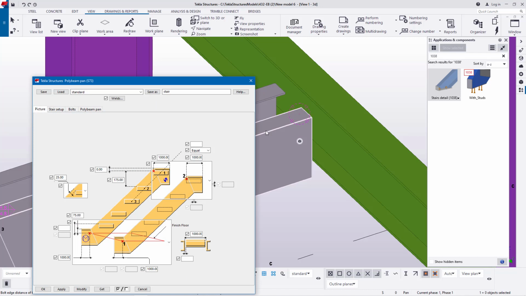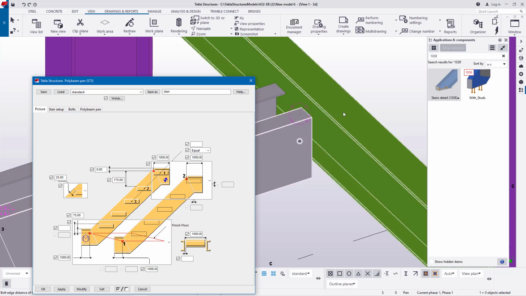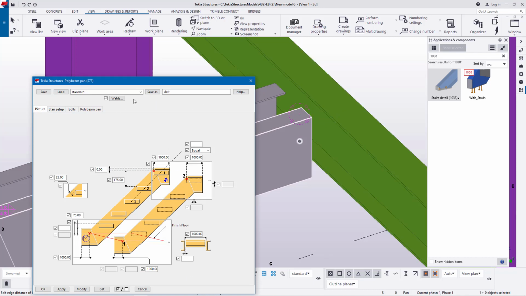I'll double click on it once again, and what I'm going to do here is quite simple. Let me just come here and load it. Staircase and load it. Perfect.